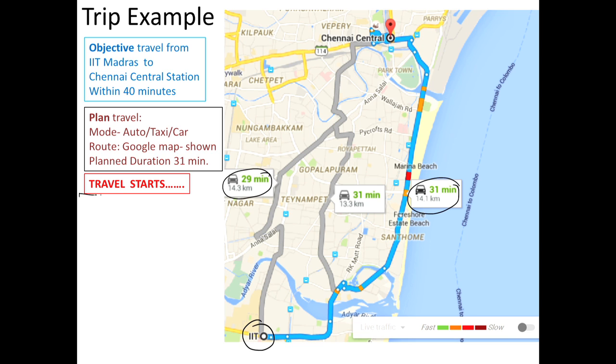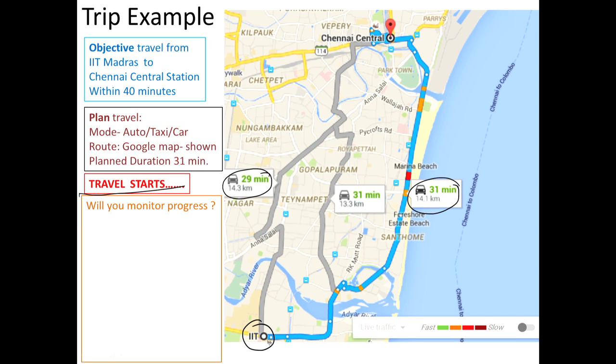Okay, so I start my travel here. Will everything go according to plan and I reach exactly in 31 minutes? It's very unlikely. Okay, so as I am going on my route, I have to monitor my progress, right? You will have to monitor to see how you are doing.